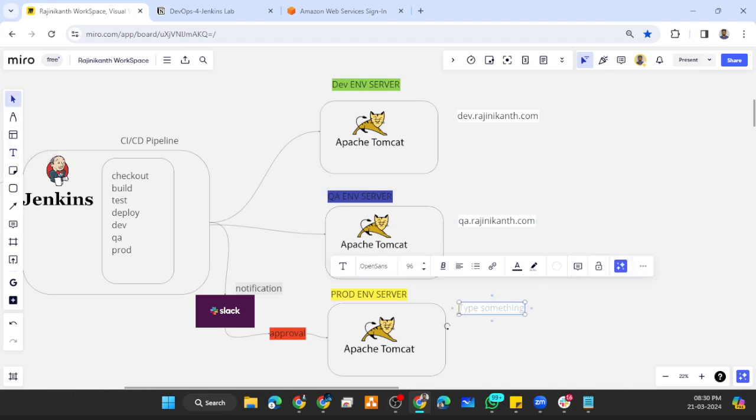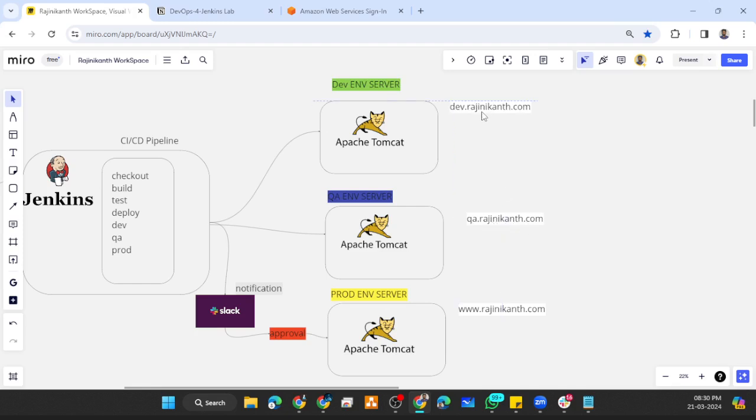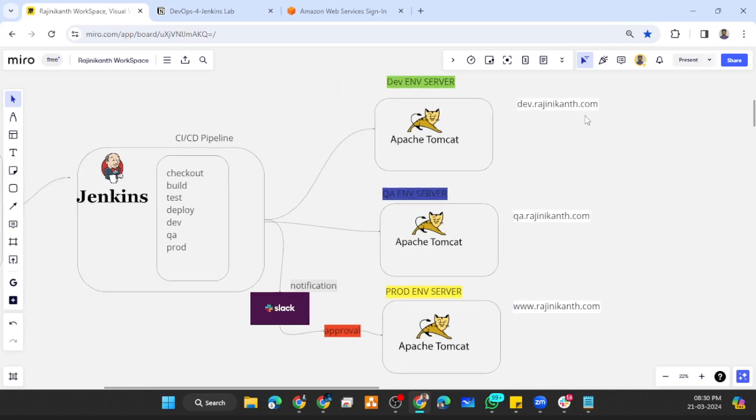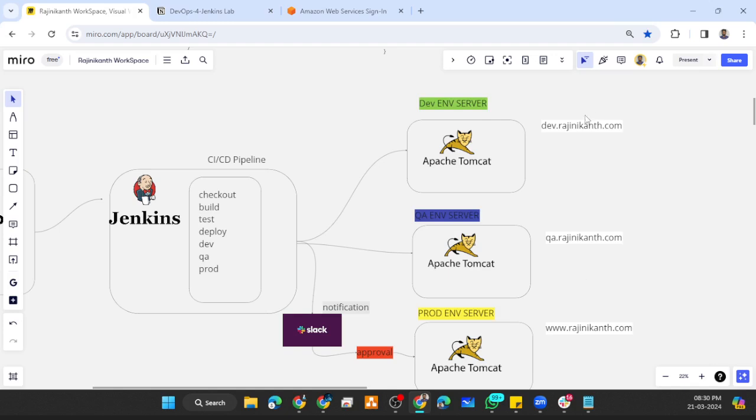So this one will be www.rajnikant.com, like this. The production one will be the final one. So QA will be the QA test, qa.rajnikant.com and dev.rajnikant.com, or you can replace it with your name, your application. Okay, like netflix.com, dev.netflix.com, qa.netflix.com, and the production one is www.netflix.com, like this.